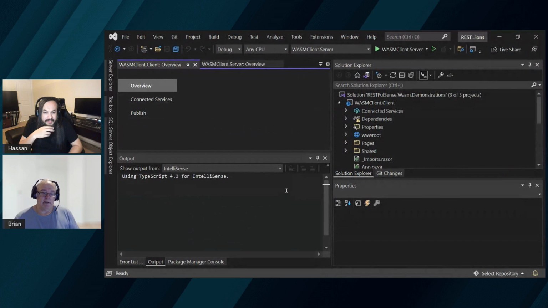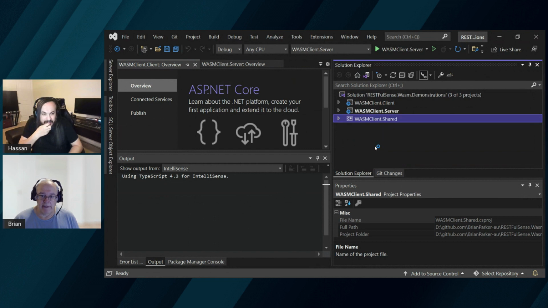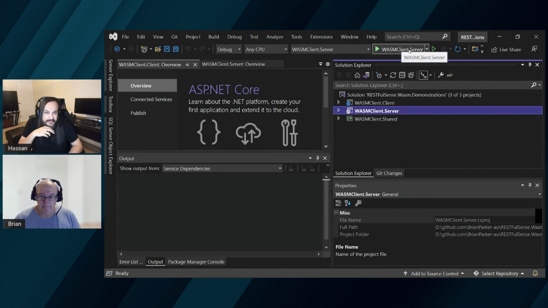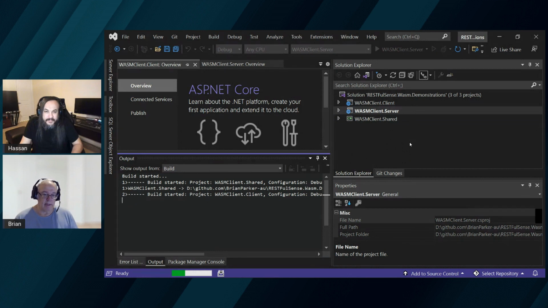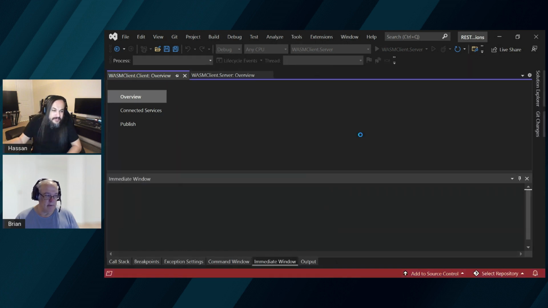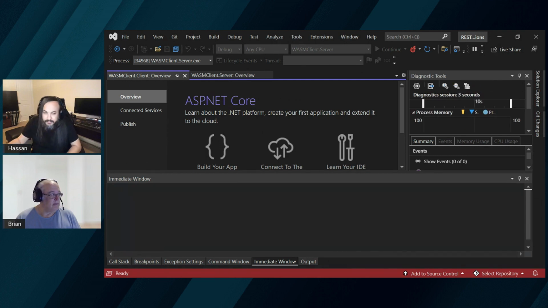So this is just the standard template at the moment. What we're going to do is show you how easy it is to drop in the new library. So I'm going to spin this up and show you how it works. This is without it, and just make sure it's a project that runs.